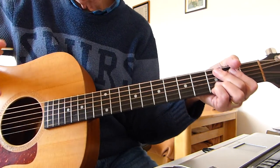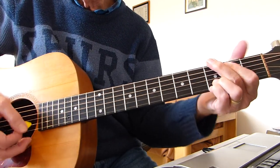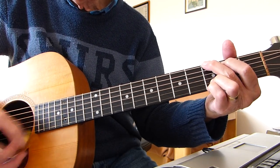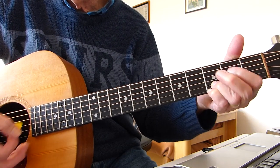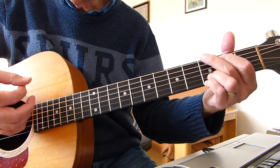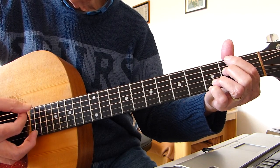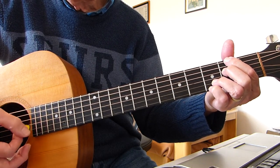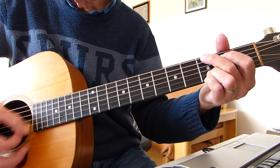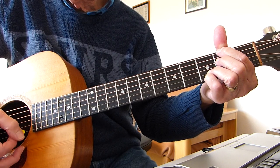Then on the record, the harmonica kicks in. For the harmonica section: start strumming the G with the four-fingered chord, then do the C add nine — keeping those two fingers where they are, go down a string — couple of strums, back to G. Then E minor — that E minor shape, all four fingers — then up to that second fret on the bottom E string, back to the G. Repeat: G, C add nine, back to G, E minor seventh, with F sharp in the bass, then back to G.